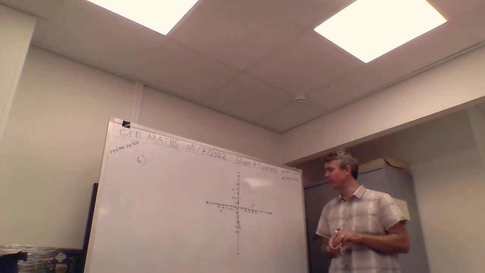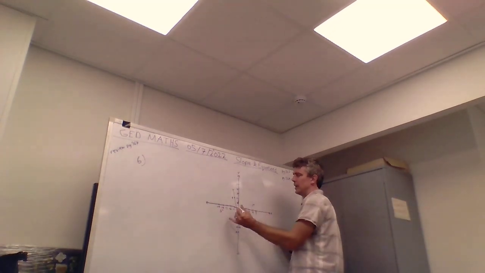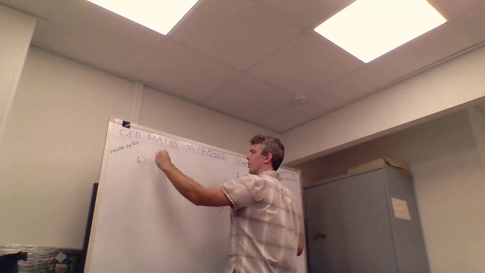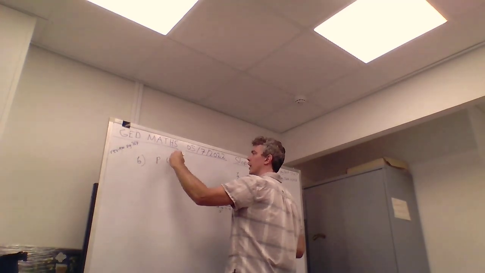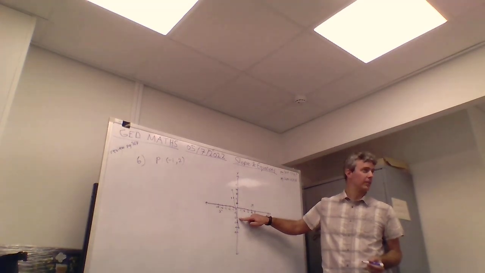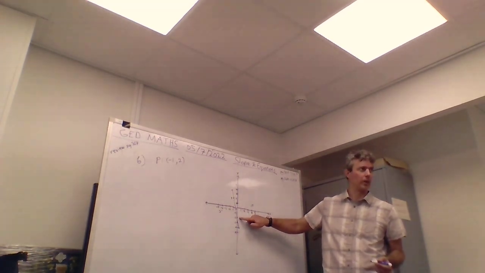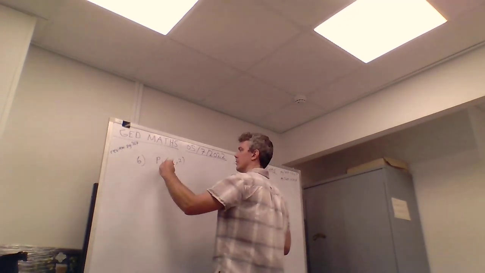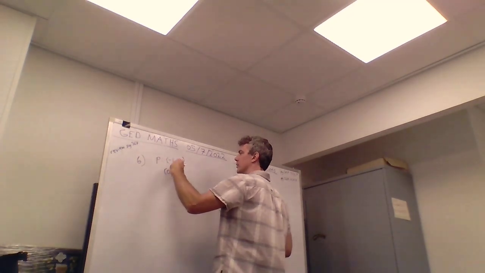But based on the graph, what we can look at is here at P, can you read what that point is? Minus 1, 2. So P is minus 1, 2. And the other point is, as Imad told us, the y-intercept. What's the coordinate for this point? This is 0, minus 2. So we have 0, minus 2.